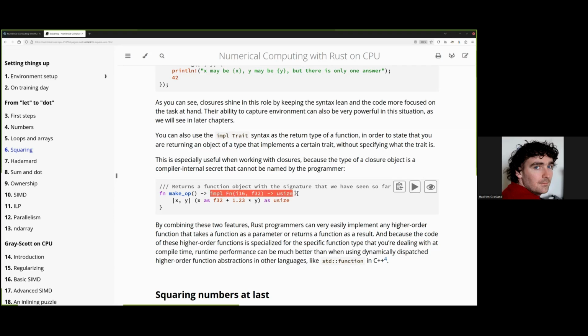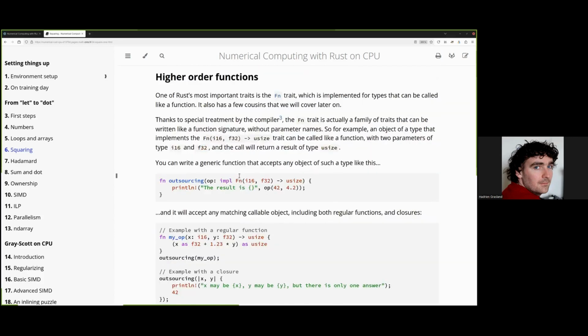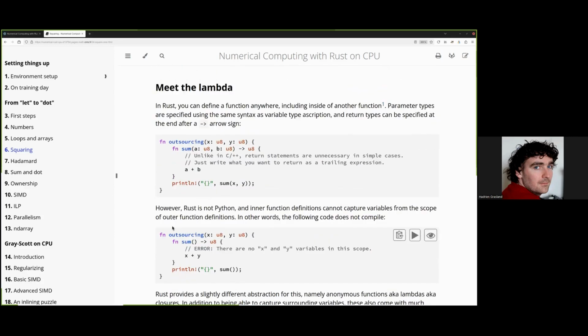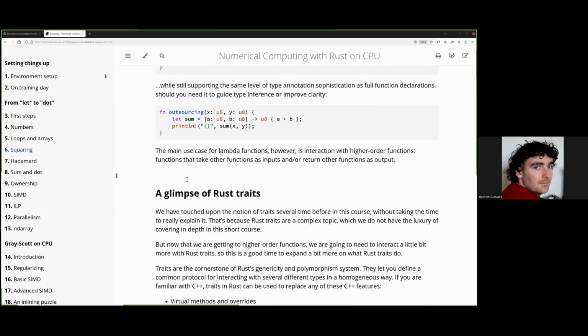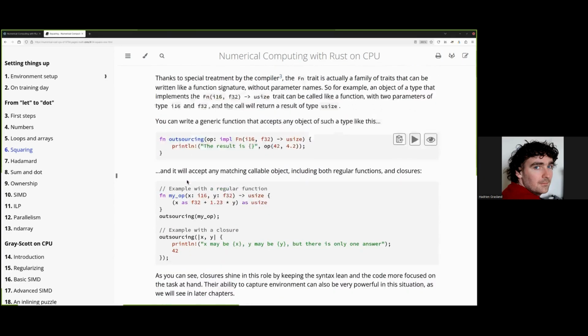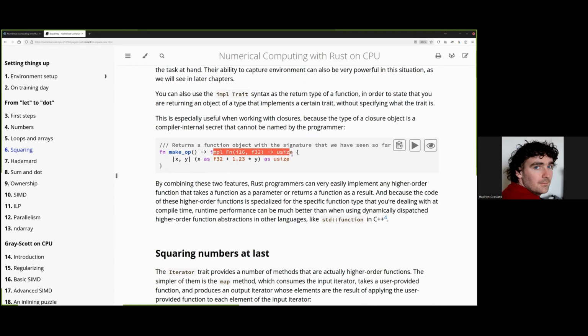It means that we can return any function that can be called with those parameters and return this result. And this means that later on we can change what type this function returns. We can return a normal function like declared above. And the caller code will still work because with this syntax, we have not allowed callers to care about which specific type is returned by this function. We only tell them, I'm going to return a type, and that type can be called like a function, and that's all you need to know.